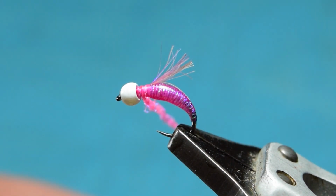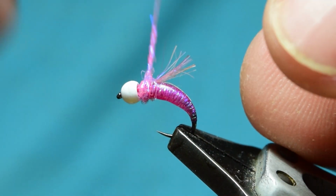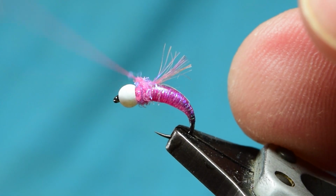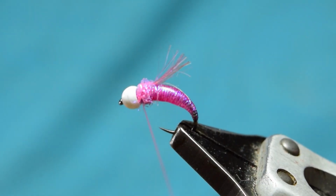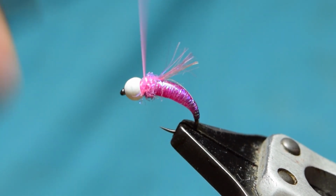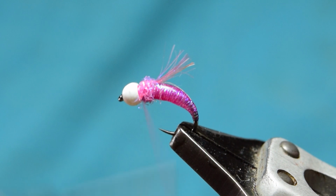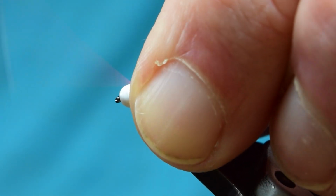Now, I'm just going to put a little collar on this fly. There we go, so there's your collar. Now I'm just doing some thread wraps because I want the thread to sink into the countersunk section of the bead, just so the bead doesn't spin.